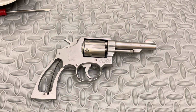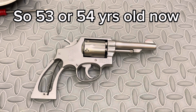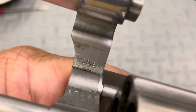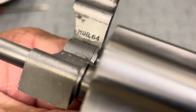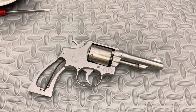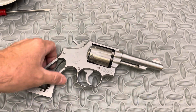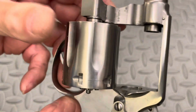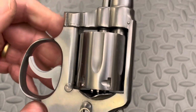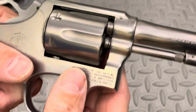The gun was made in either 1970 or 71. You can tell by the serial number on the frame, and also you can see it's model 64. There would later be 64-1, 64-2, all the way up through, I believe, 64-6 or 8. This model was introduced in 1970, and they came out in mid-1971 with the 64-1. So that tells me it was made in either 1970 or 71. So it's 53 or 54 years old and in stunning shape for its age. Based on the serial number on the yoke, that tells me the age of the cylinder, and it's within a year of the gun itself, so they're both about the same age.